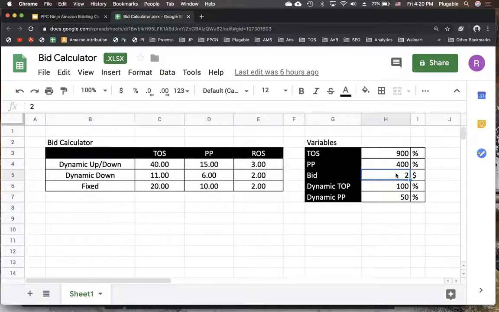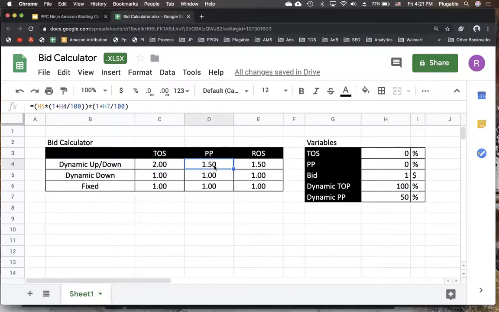Okay, so let's look at a simple scenario of the bid being $1, product pages, no modifiers applied, top of search, no modifiers applied. In this particular case, with the dynamic 100%, your top of search value of the bid becomes $2.